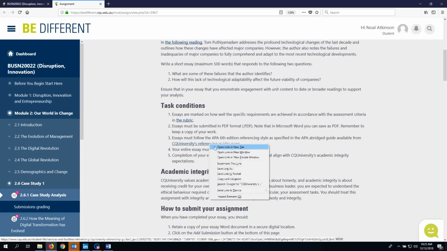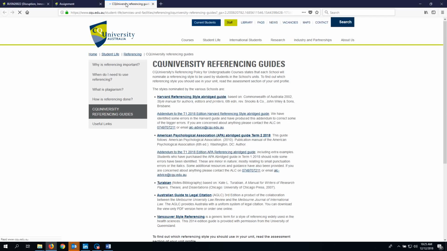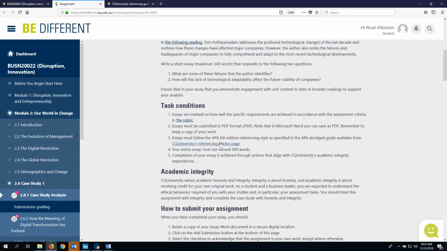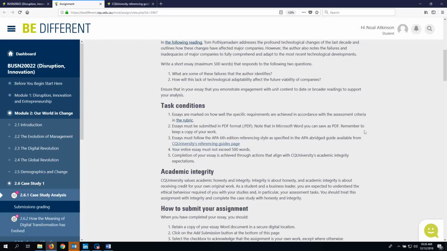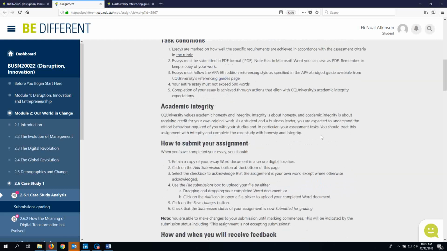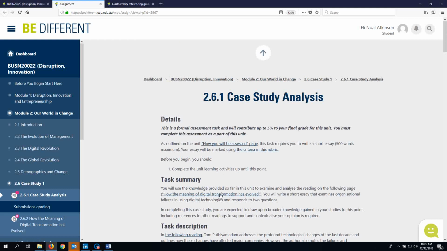The referencing guide is found here. This is Central Queensland University Referencing Guide. The referencing guide is the authoritative source in all areas for referencing. And we also learn here that we use APA 6th edition. And here is the guide for APA 6th edition. But if I want to get through quicker, how can I find some shortcuts to help this happen? So we go through and we have a look.